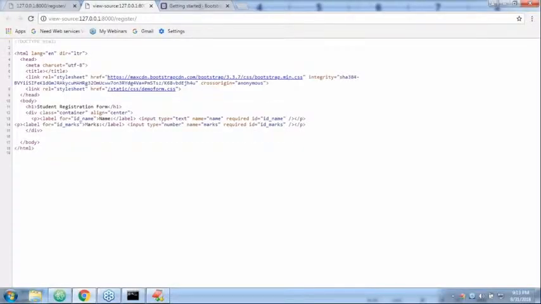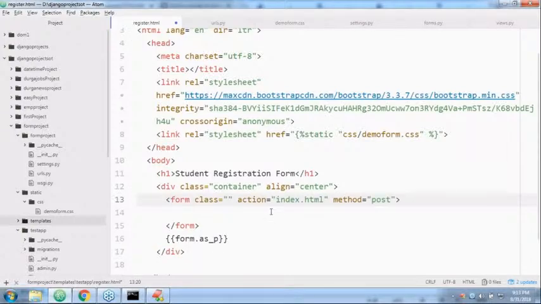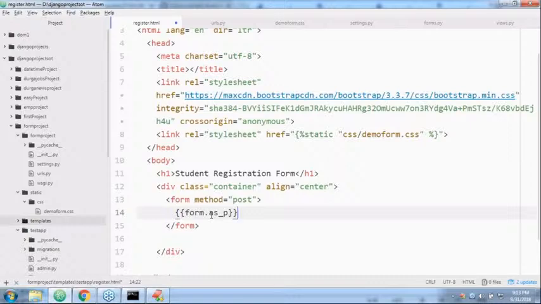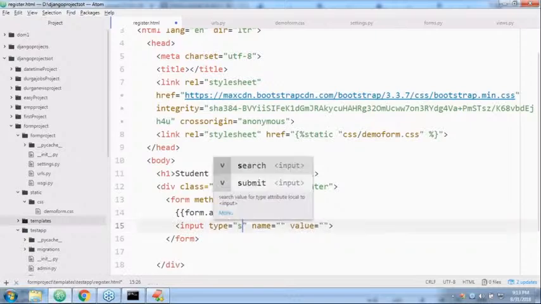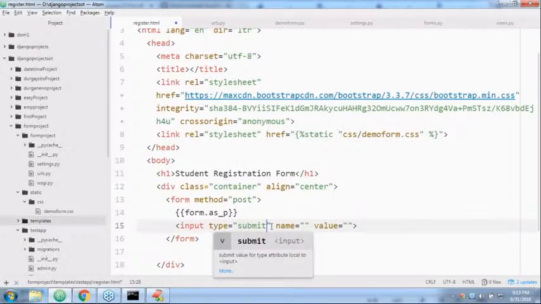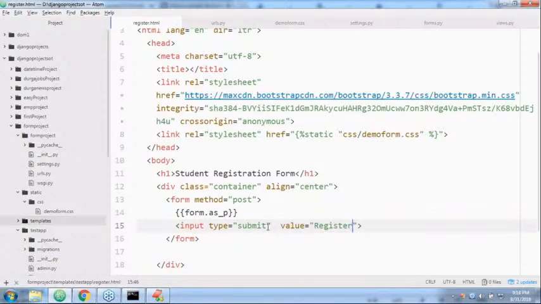That's why here we require a form tag. Regarding that, we require form tag action. As of now, we are not required to worry about form tag action, class and so on. Ignore that; later we can talk about that. Post. Now I'm taking this one here like this. Next, the submit button. Input, type is equal to submit. Name is not required. Register, like this, I'm taking, sir.